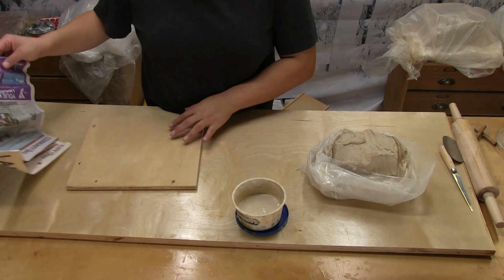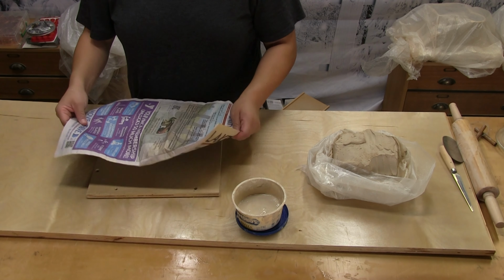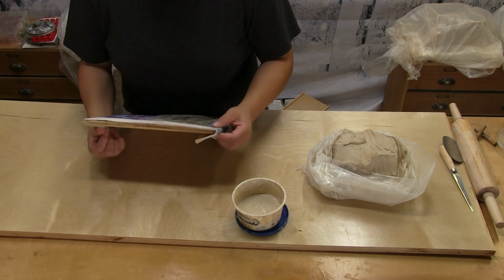To get me going on the Coil technique, I like to prep all of my stuff and get it ready to go. I have a board here. This is just a piece of plywood. It's also called a ware board. And I have some newspaper that I am going to place on here. I'm not taping the newspaper down.